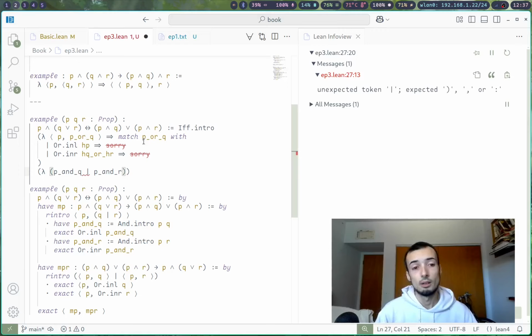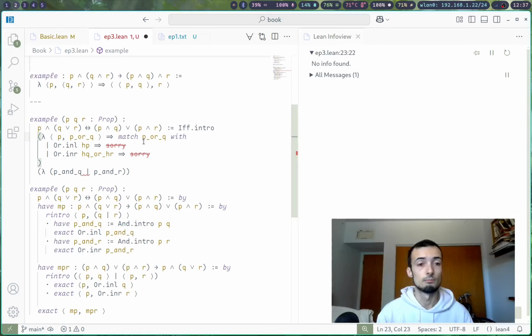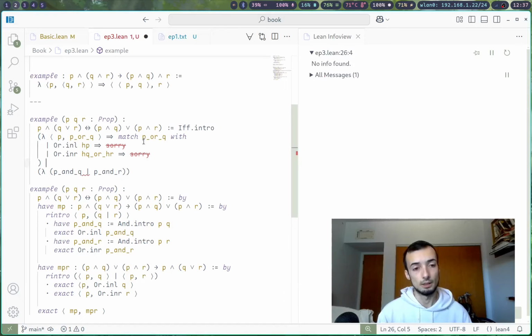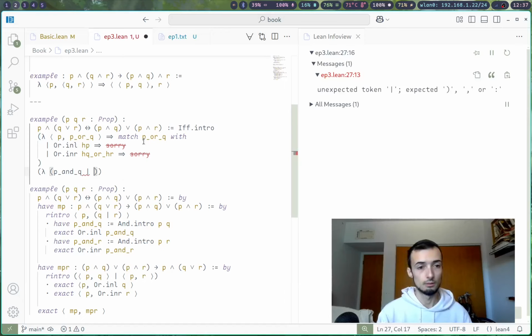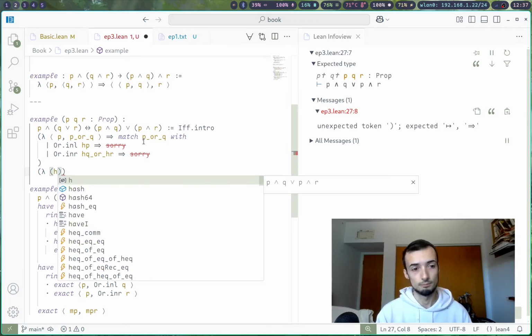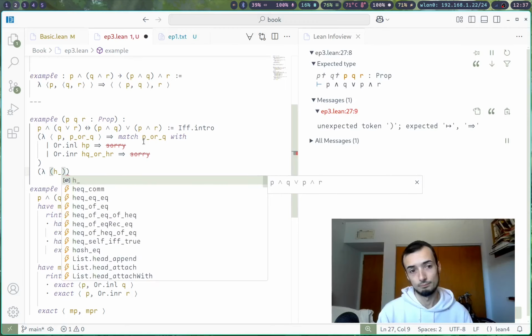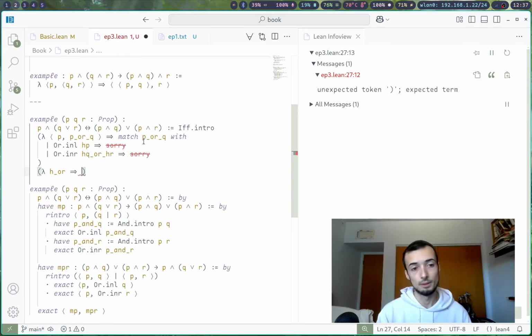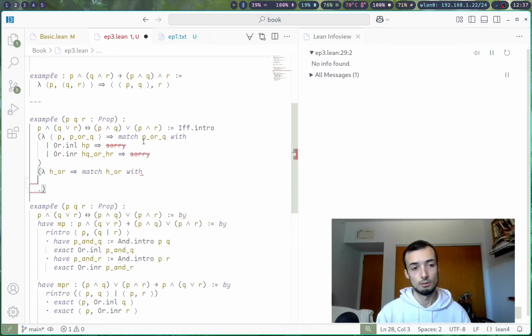But we still have the usual match expression, right? And we can, of course, say H or for some name for the hypothesis, and then match H or with, and then, of course, both cases.